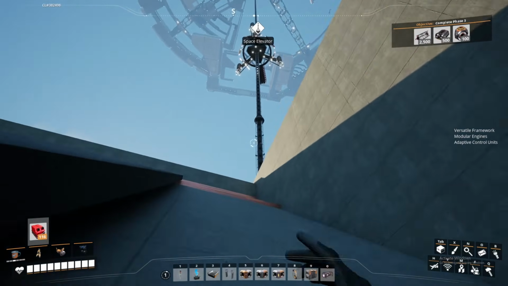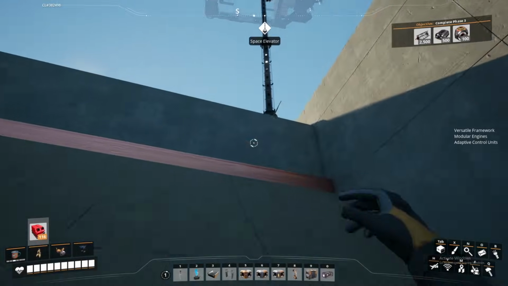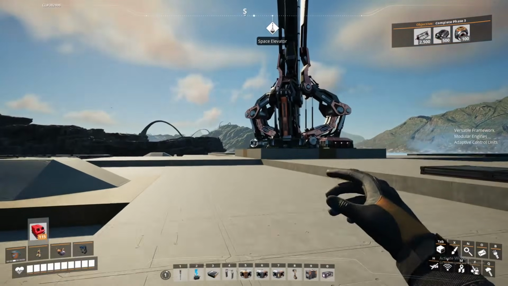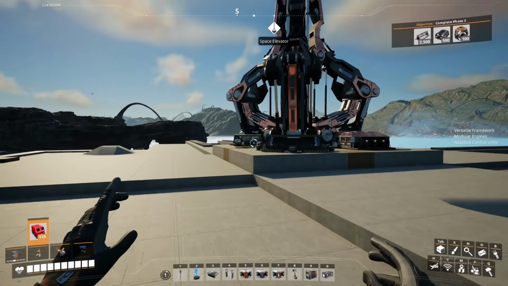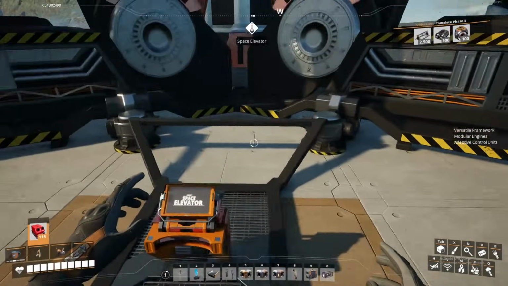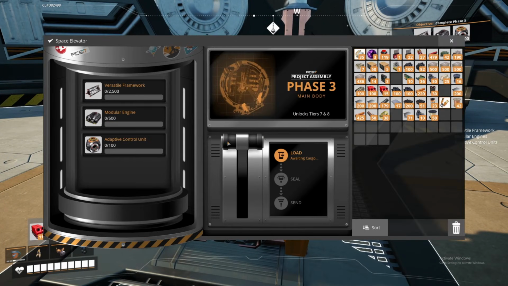And let's go see. I have 3 parts I need to make, and I need a lot of resources. Fortunately, they're all within the tier that I want. I don't need any Mark III miners or anything crazy like that. I figured out just a little bit. So I need these versatile frameworks, modular engines, and the adaptive control units for phase 3.